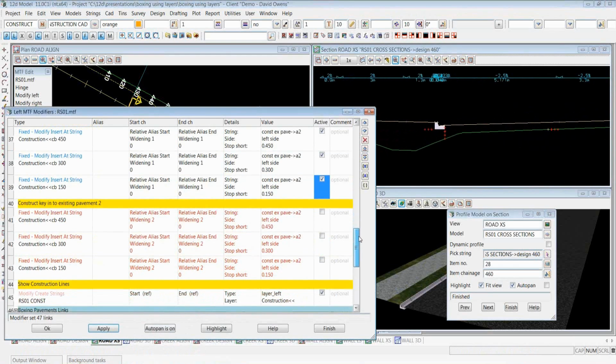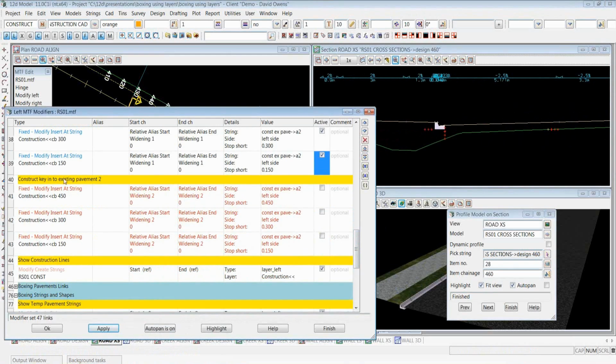Alrighty. So then there's the same deal in my second widening area. Exactly the same commands, same point names. I like to keep the same point names coming through. It means you can reuse the same things in your commands, copy and paste and all that sort of thing, just in a different change range in my second widening area.